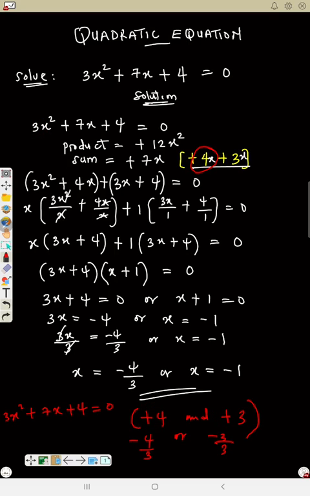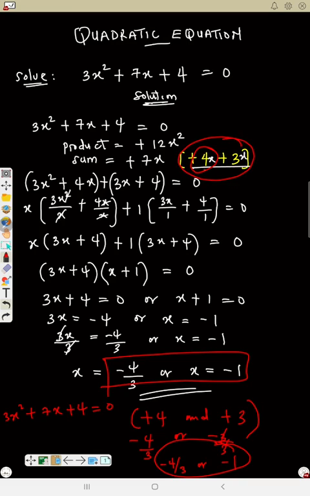So that means my s is minus 4 over 3 or minus 1, because 3 will cancel out. That will give you this result directly. So s is minus 4 over 3 or s is minus 1. So without solving all this, we can easily know our answer from the two factors. Again, for the two factors, change the sign, then divide by the coefficient. So that will just be minus 4 over 3 or minus 1. Answer.